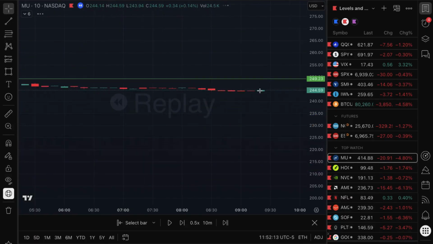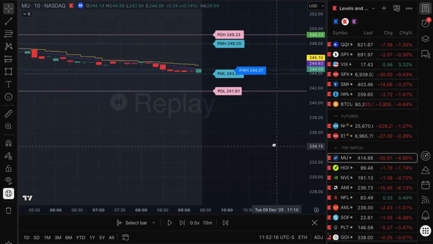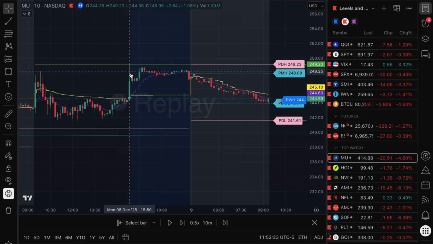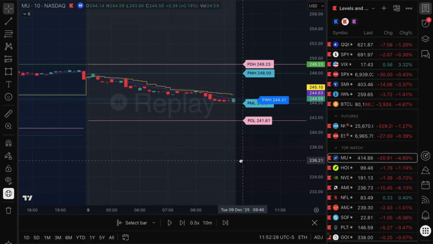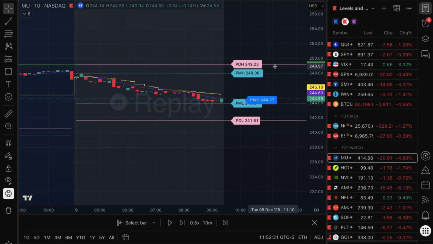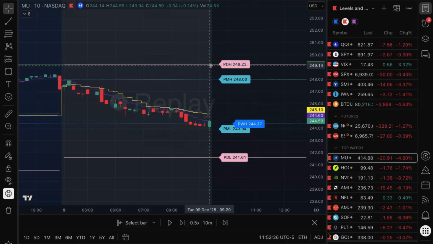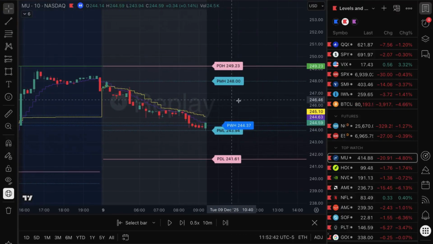Now if I go to the 10-minute chart and we let this play out, here's December 8th. There's that green line, the high that the candle formed for the previous day high. Now on the intraday, I have an indicator that also shows me the previous day high the next day. If I hover over it, it flips green because that's exactly where I had my level set. I can also see the pre-market high.